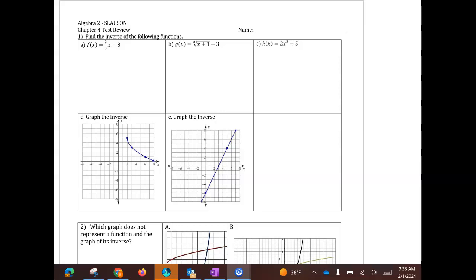So in the first section, we are finding inverses, and the key thing when you find an inverse is you need to switch your x and y around, and then depending on what the problem is, your next steps will be different. Just a reminder, when you see all of these f of x and g of x and h of x in that type of row, that is technically just your y. So I'm going to go ahead and switch my x and y around.